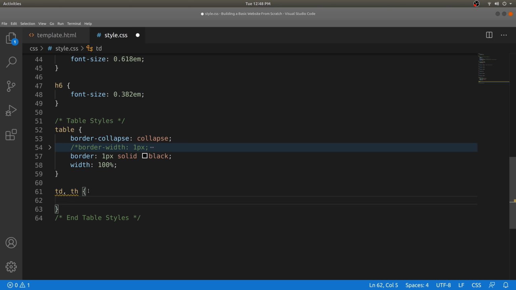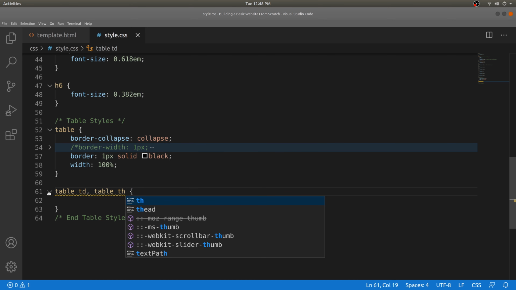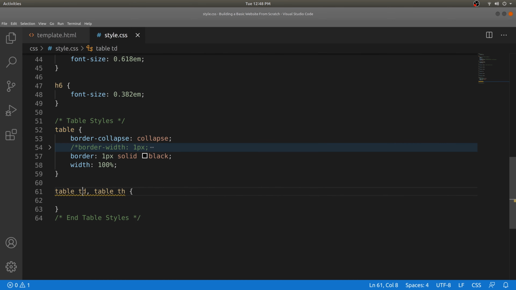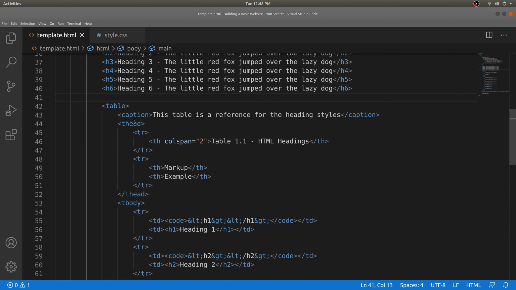But even though you may not necessarily use those somewhere else, we may want to be a little more specific. So one of the things that we can do is use the table, the parent element, and then use something like table TD, table TH. So now we're selecting the table cell inside of this table element. Notice that there's a space between the two selectors and there are no commas or anything that separates them.